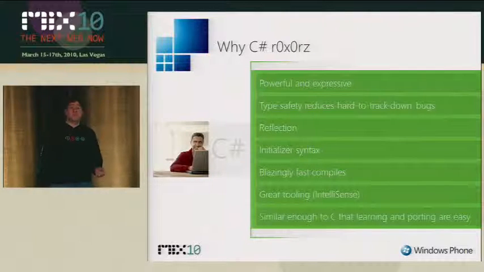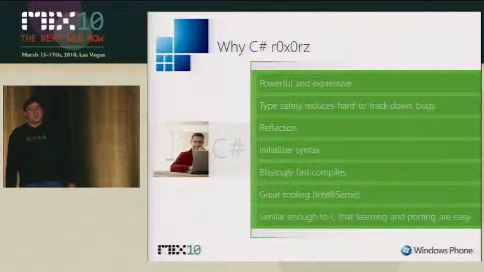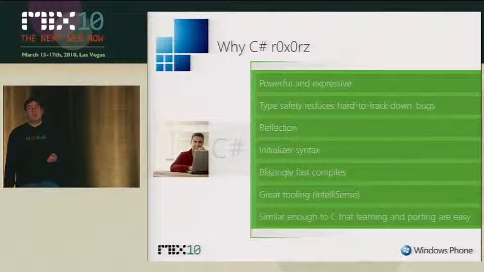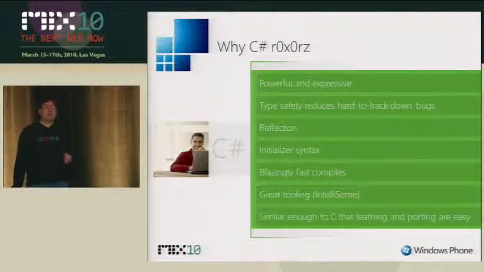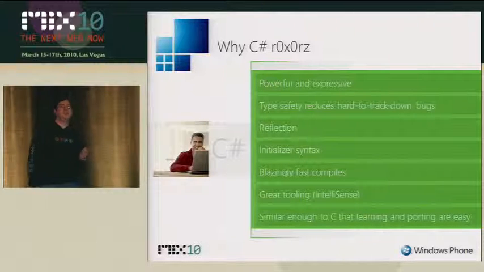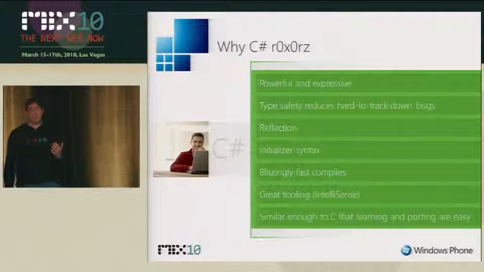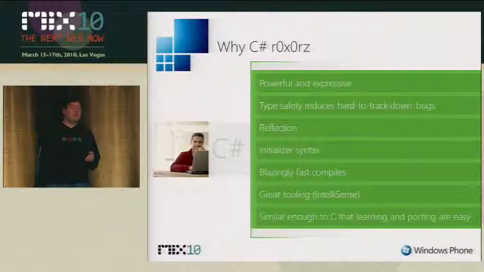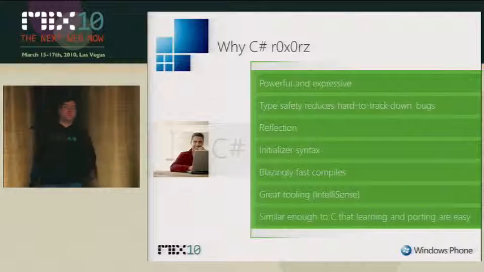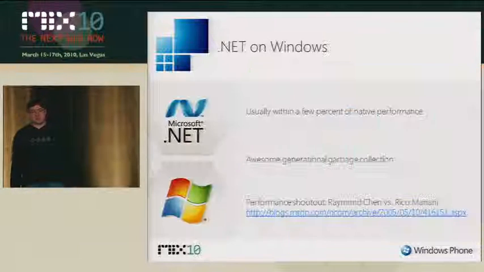Compile time is amazing. Working on the XNA framework back in Redmond, in my day job, I create probably equal amounts of C# and C++ code. The C++ code for the XNA framework takes about 25 minutes for a clean from-scratch rebuild. The C# code, less than 1 minute. That's huge. The tooling's awesome. And if you're a native developer who's looking at Windows Phone for the first time and thinking, hey, I know C++, I don't know C#, it's very easy to learn. The two languages are similar enough that you're not going to be confused.